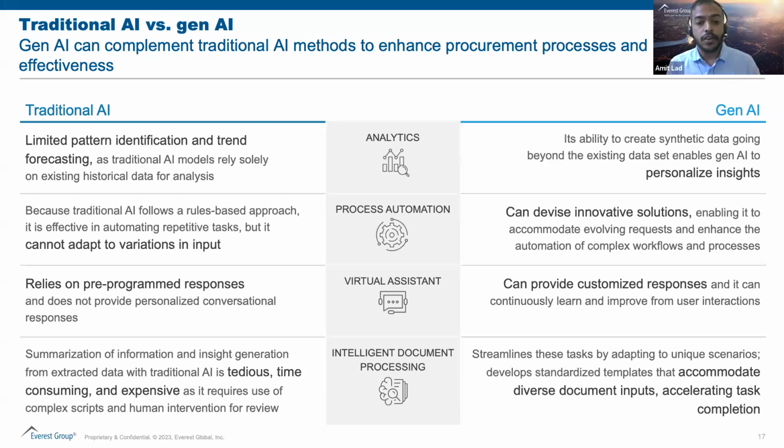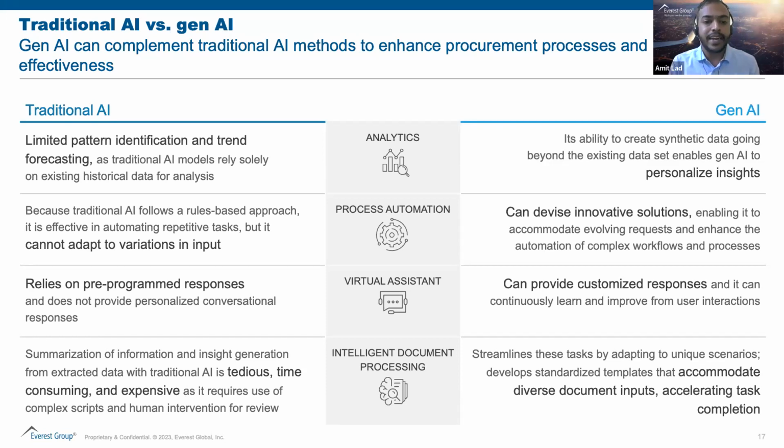Okay. Talking about process automation, you can consider various aspects in which traditional AI was already being used. Let's say you had your sourcing, where best fit suppliers could be found with the help of traditional AI, or you are getting marketplace recommendations. That is where process automation was good. Traditionally AI was good for it, but given that it is only working on a rules-based approach, the limitation here is that it cannot adapt to the variations which you are getting in the input.